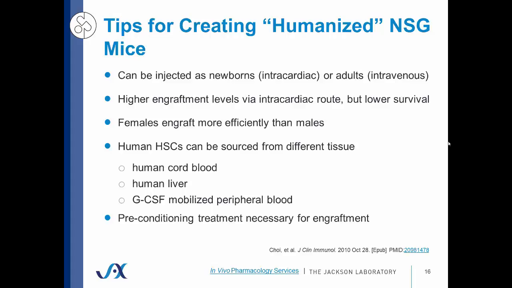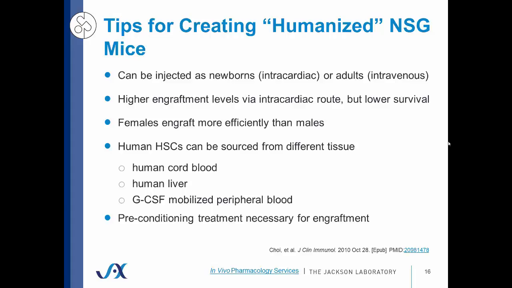However, higher engraftment levels are typically observed when using the intercardiac route and when using neonatal animals. However, the survival can be much lower depending on your skill level. As you can imagine, this is a fairly invasive approach, and depending on how good your technique is, will influence the survivability of these animals. Also, females seem to engraft more efficiently than males for reasons that are not completely understood at this time.